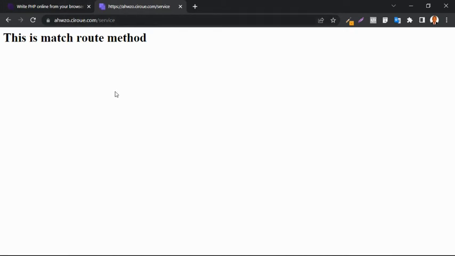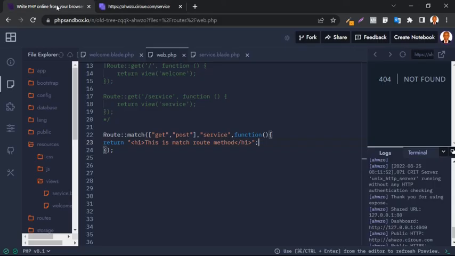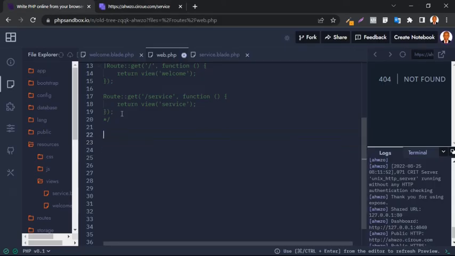Another one we can use to register a route that responds to all HTTP verbs is the any method. So let's try to use that also. Let me grab all this and paste it here.